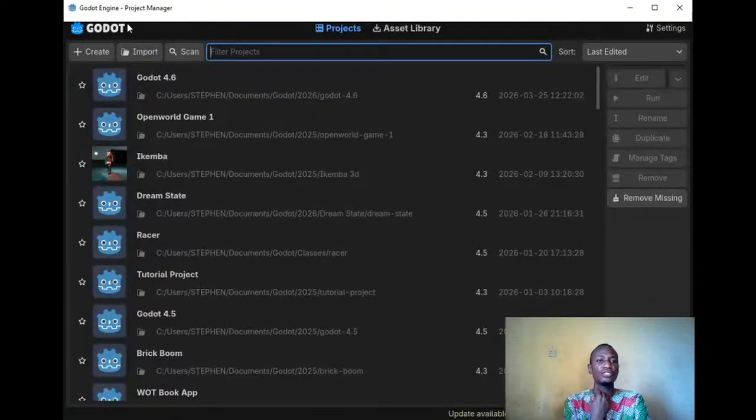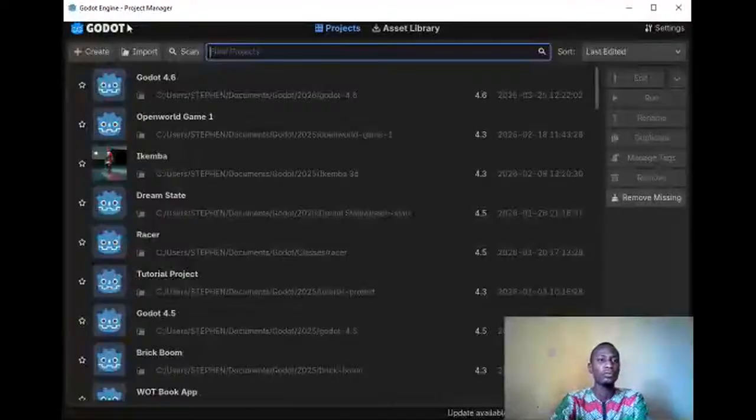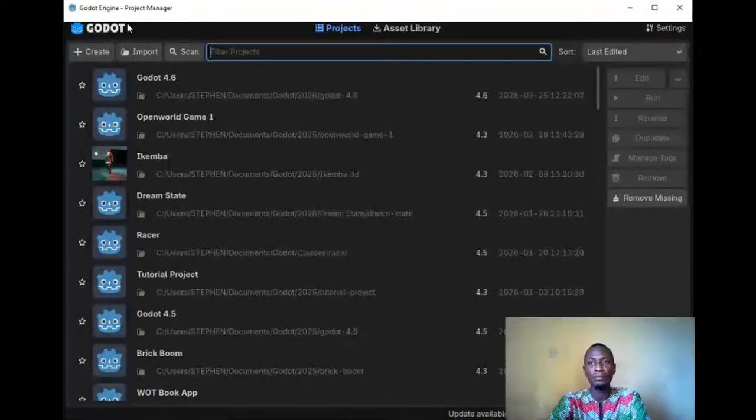First, before you go into that, you can download the engine from godot.org. Godot engine is basically a game engine that is used for making video games, both 2D and 3D games. You can export those games, whether it's for the web, your Android phones or iOS, or you want to upload it to the internet. Maybe you want to host on Steam or itch.io. These are different platforms where you can host your games.